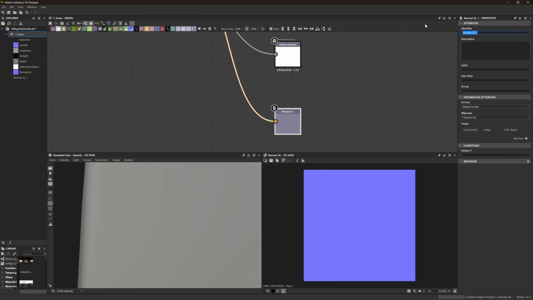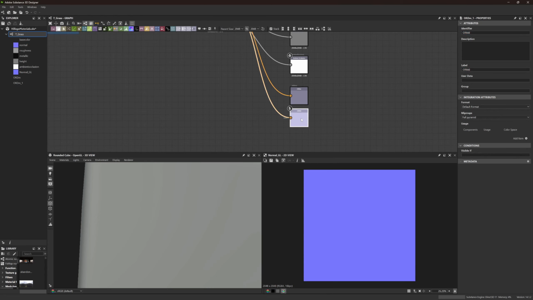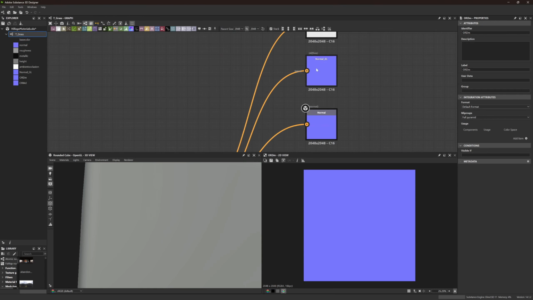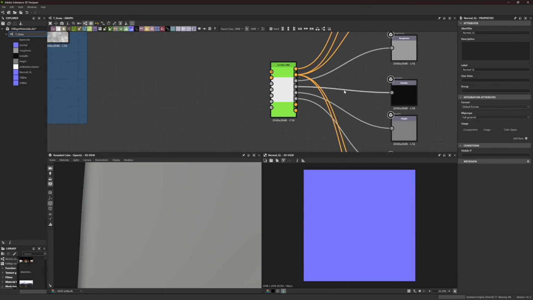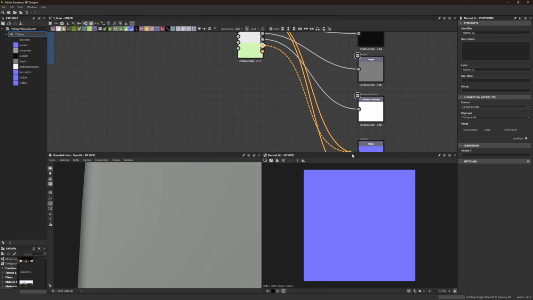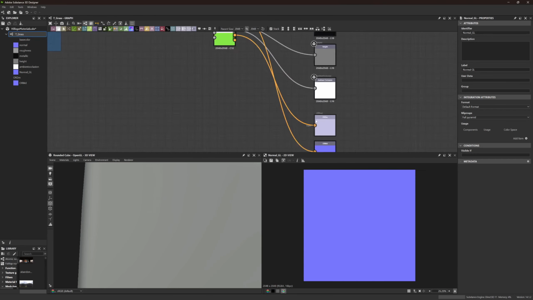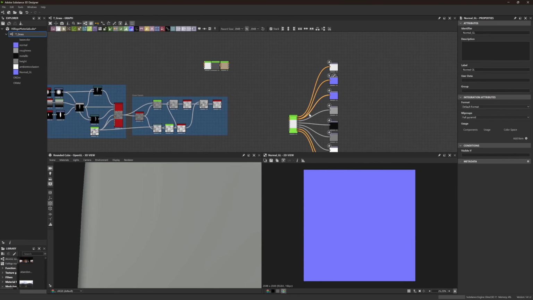So I'm going to get another output, and we'll call this one ORDM. We'll put the same thing for the label. And I don't think we need a usage for this. Just going to switch the letters around for this one. ORMD and ORMD. Very cool. We have both packed textures now. Let's make sure that normal GL has a label too. We have all sorts of outputs ready to go, except for the fact that these are in the wrong spot. ORDM and ORMD. Awesome.